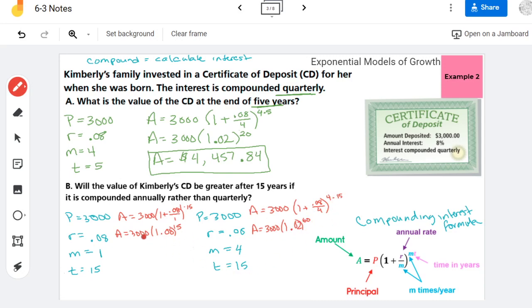So you can see here where the rates are different, right? Here where it's compounded annually, I'm doing all of the interest at once. Here where it's quarterly, I'm only doing a quarter of the interest at once. But the number of times that it's compounded is now different. And so we're going to use Desmos to do those two calculations.